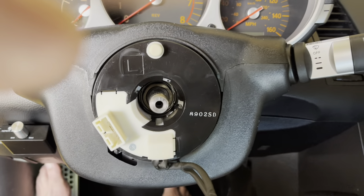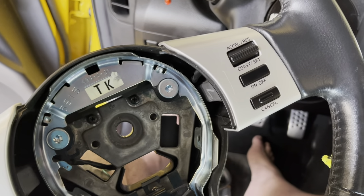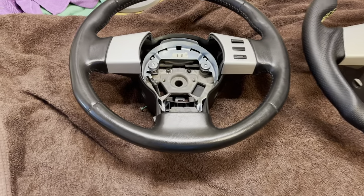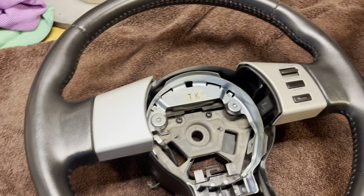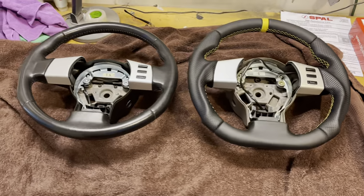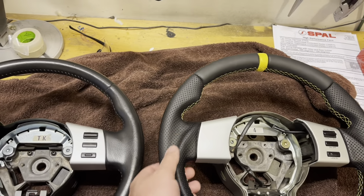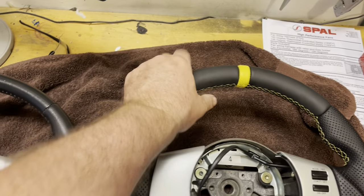Done removing the steering wheel — no big deal. I'm going to take the old steering wheel up to my desk, do some part changeover, and make sure the new steering wheel is all ready to go. Here's the old steering wheel — still in great shape, shiny, not a lot of wear on it. I'll probably sell this on eBay or Facebook when I'm done. Here's my new donor wheel wrapped in leather. Look at the two of them beside each other — quite a bit different. You can see it's got that flat bottom which I kind of like.